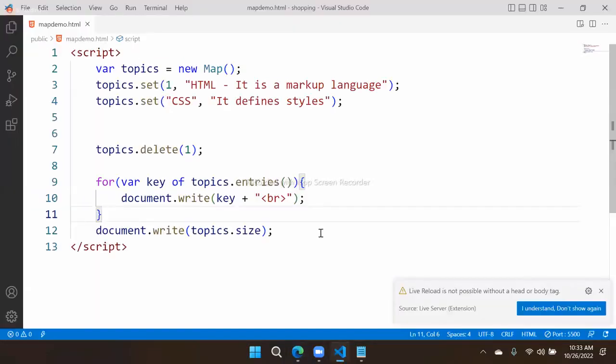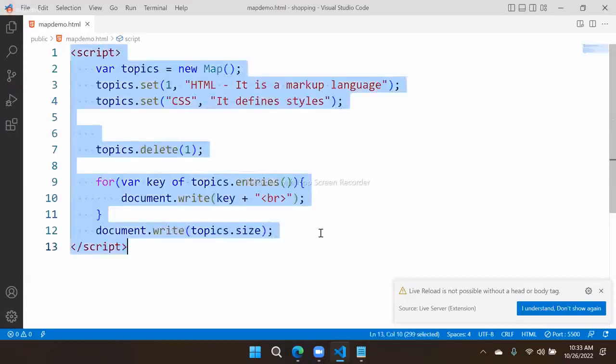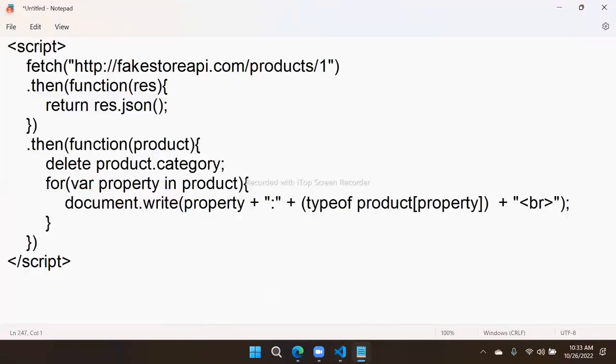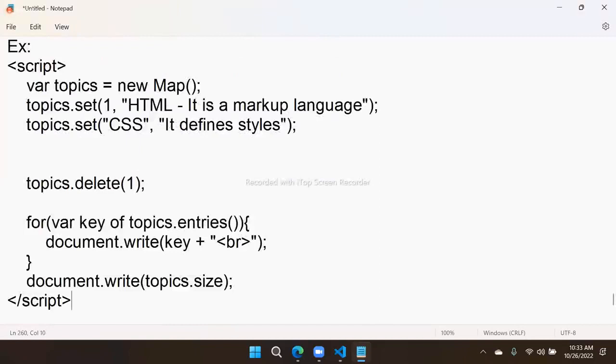So deleting, clearing, everything will be easy. You don't need to depend on other functions. That is the reason maps are a good option. These days in Angular, React and other technologies, wherever we have to deal with unorganized data, we regularly use maps.